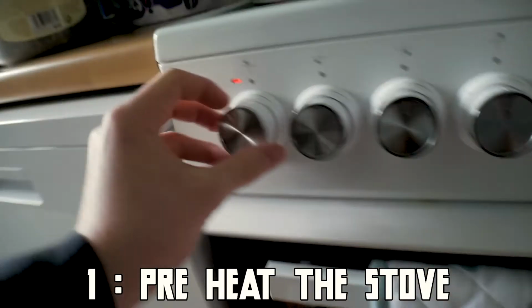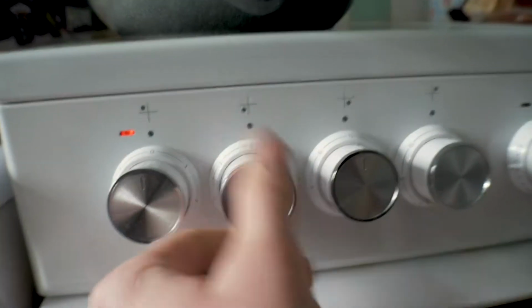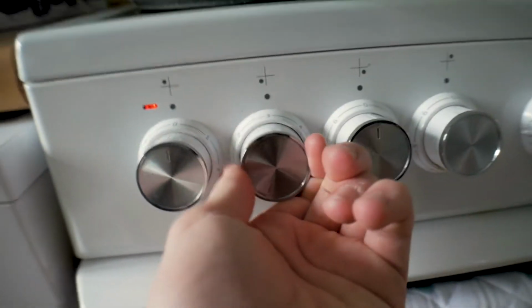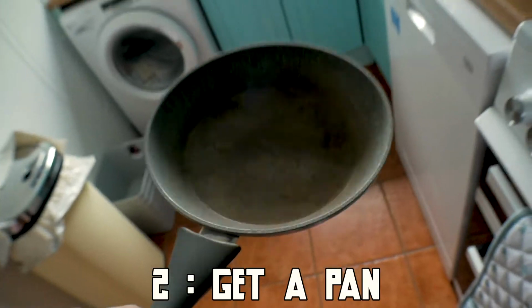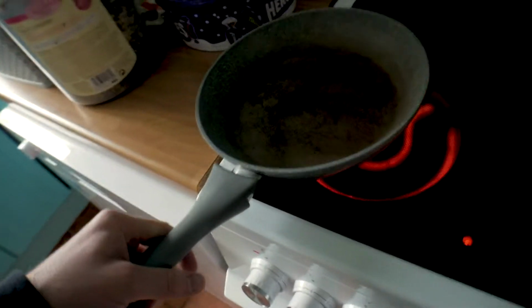First, you preheat the stove. Oh wait, no, not the wrong one. This one. Ting. Preheat that to 4. You get a pan. You pop it on the stove that you've heated up. Then you get all your ingredients.